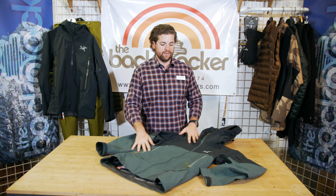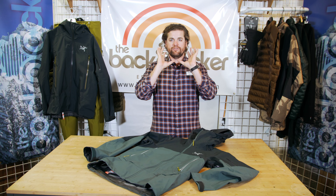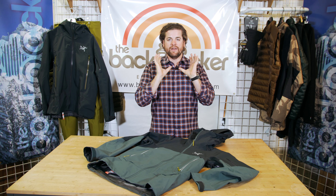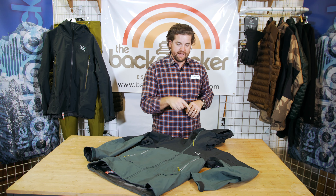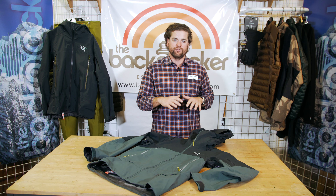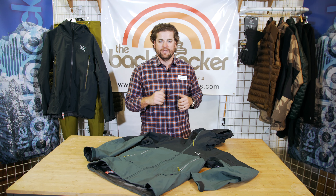What I really like about this jacket that you don't see in other jackets is that when you zip it all the way to the top, even when you have a helmet on or a neck gaiter, it'll go all the way to the top. A lot of times you'll see jackets where, when you have a helmet on, they get tight and they stay open and they don't zip all the way up. Not these jackets — Arc'teryx has that in mind when they design them, so it makes it super utilitarian for getting that zipper all the way to the top to cover your mouth. That's a big deal.